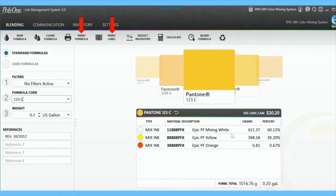Let's move on. Labels. So this is some good information. So the simple one is you can print a formula, and if you click on this print formula tab, it'll go to your printer. You just use a standard desktop printer. It's not a problem. And basically, it'll capture this information right here, which would be, if you have a color printer, it would show this little color dot, and it would show the components, the amount, and the percentages. So that's what you do.